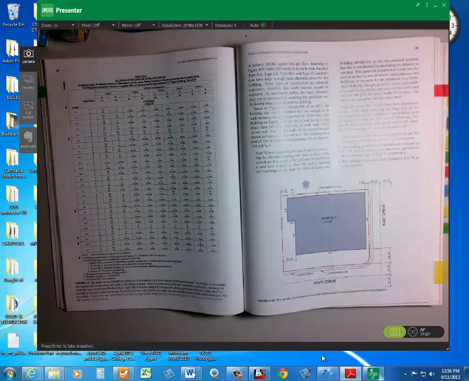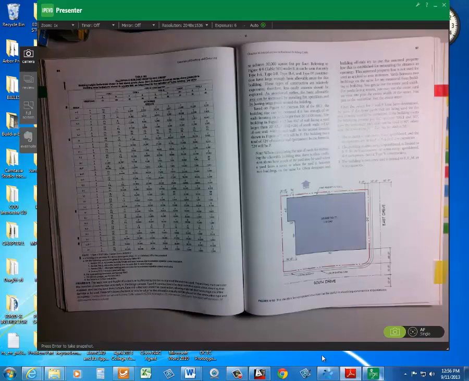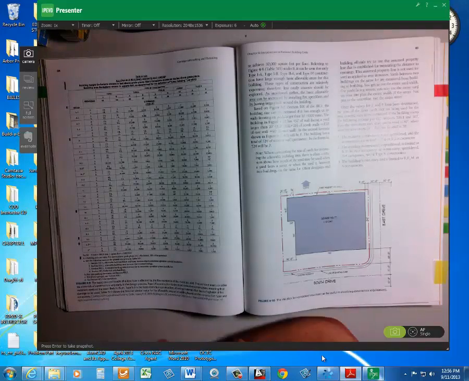So what they're trying to do is limit the height of the building so that if there is a fire, fire trucks can service it and they know what to expect. Also, they don't want too many stories for that type of building. People got to get out if there's a fire. Let's look at this table and find for me on there the maximum number of stories for a building. See if you can find it.